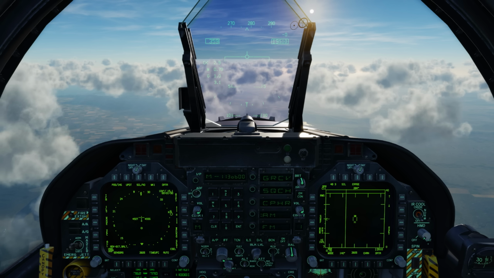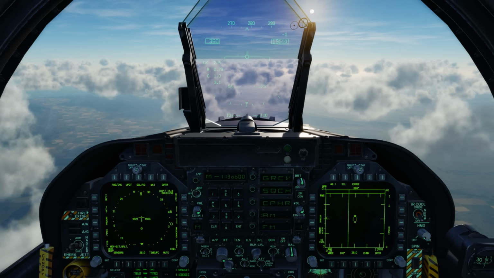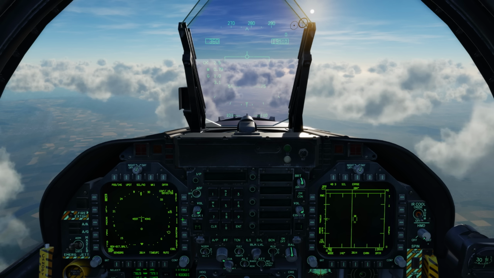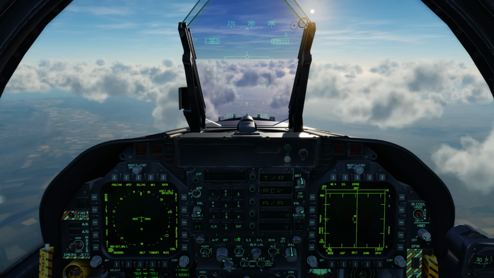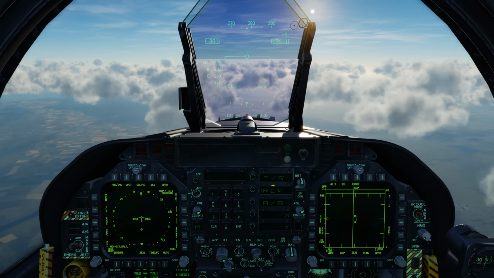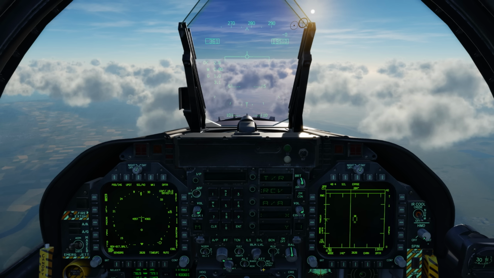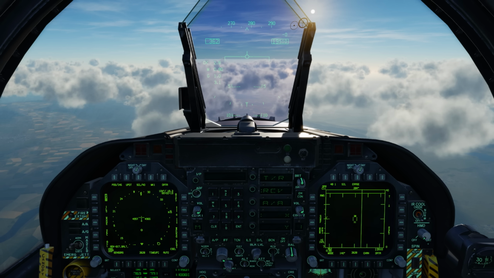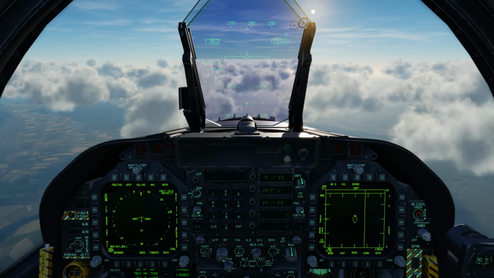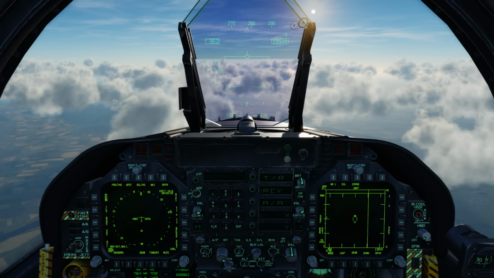So let's take a look at TACAN now. And TACAN is definitely a bit more useful. We're going to do so by first selecting TACAN on the DDI, and then TACAN here on the UFC. Upon doing that, we see we have three different TACAN options here. We have transmit receive, which will provide us bearing and range information to the TACAN station. We have receive, which will give us only bearing information. And then we have the air-to-air mode, which, as you might imagine, is only for other aircraft like a tanker, and it will give us only range information.